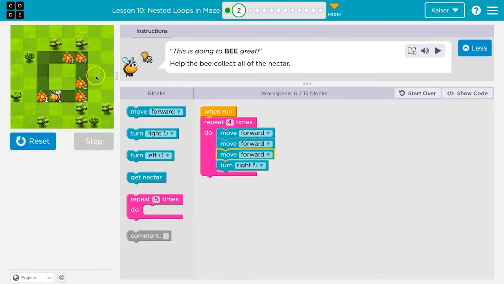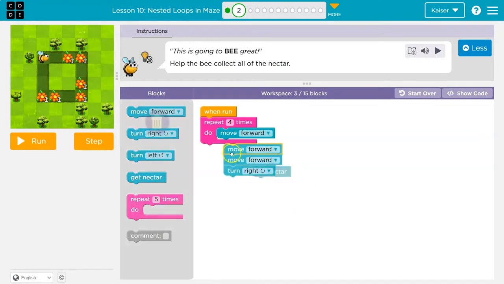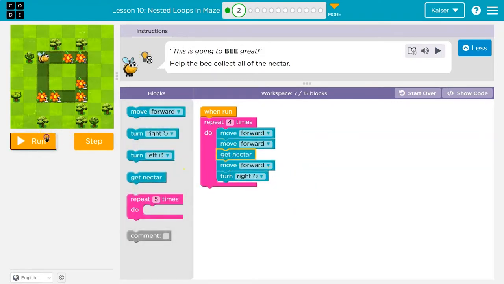Okay, well what do I still have to do? What about this nectar? How can I handle that? Well, repeat 4 times, do move forward. I need to check for nectar. But if I put get nectar here, I'm going to have an issue because there's no nectar the first time. Well, you might be saying, well, Mr. Kaiser, there's nectar coming up. All right, so let me put it here.